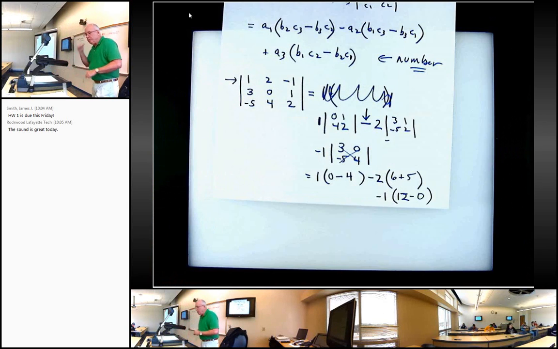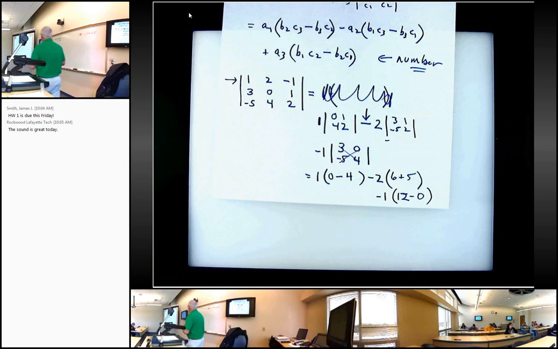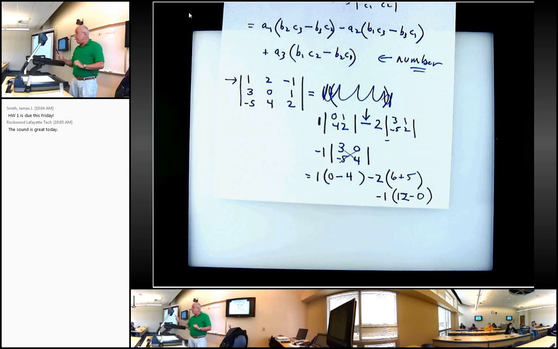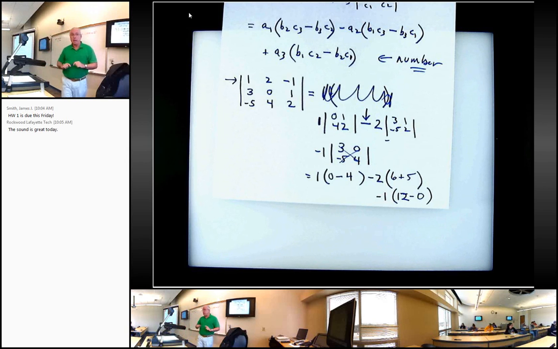On the end, shouldn't it be like plus 1? No. We only put the minus in front when we do the second element. Only the second element. That's why I said if that 2 had been a minus 2, we would have ended up making it a plus 2. But that first and third element, they don't change signs. Okay?